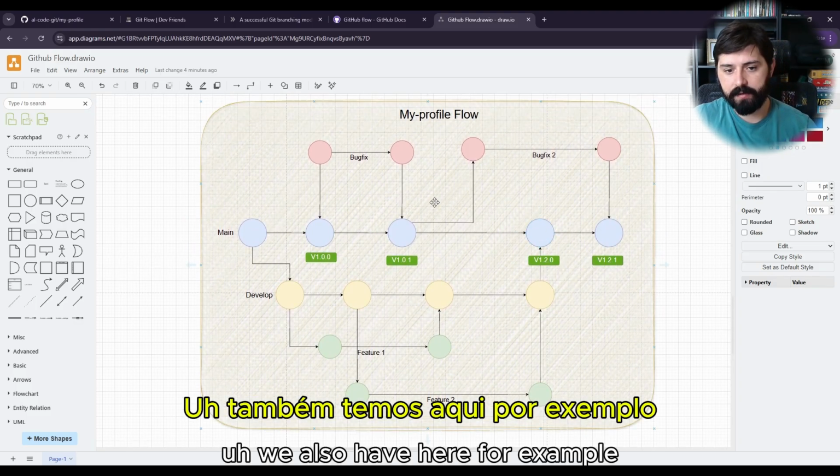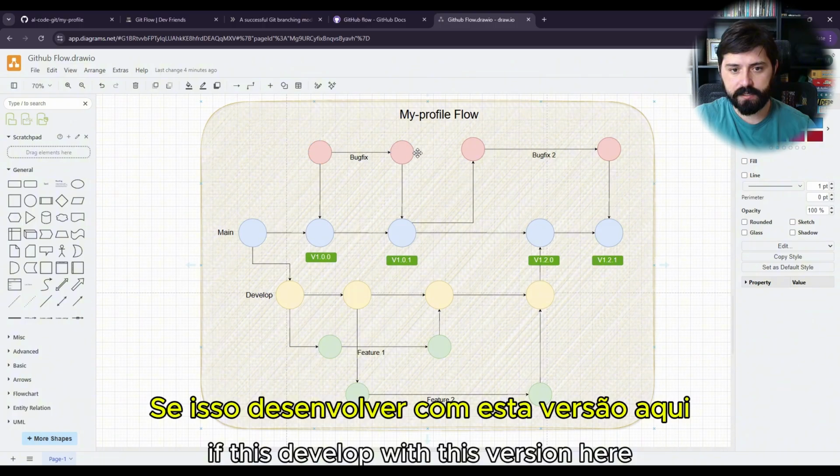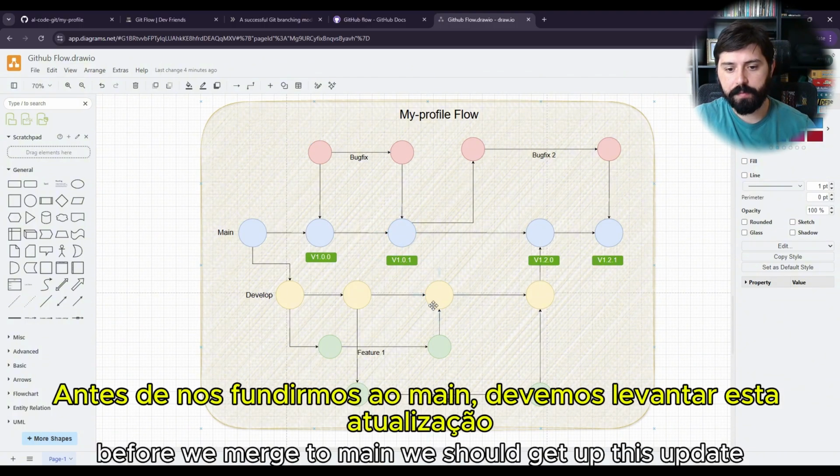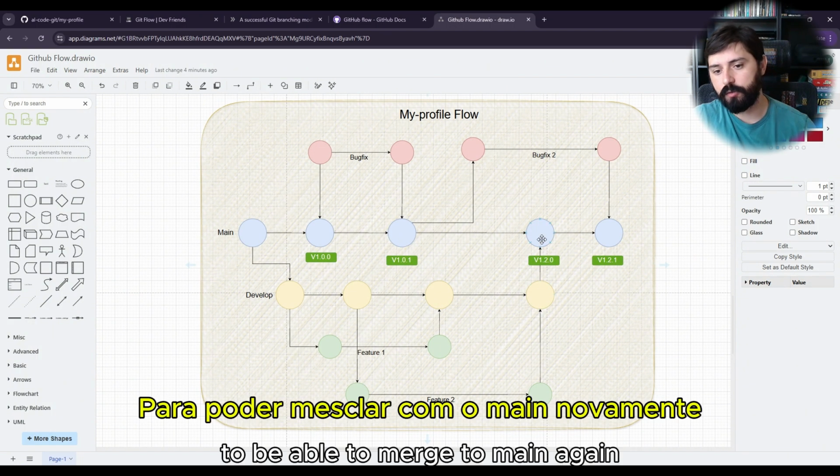We also have here, for example, if this develop with this version, before we merge to main, we should get this update to be able to merge to main again.